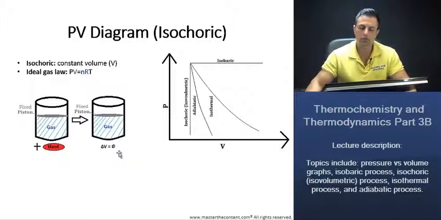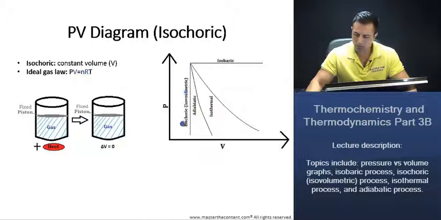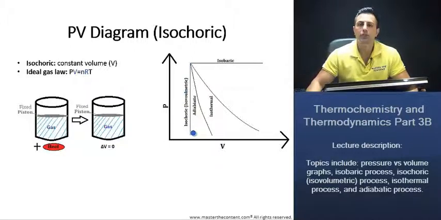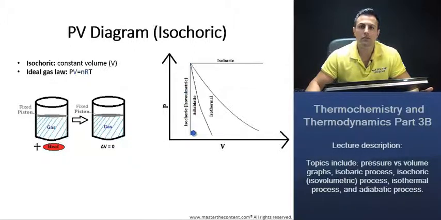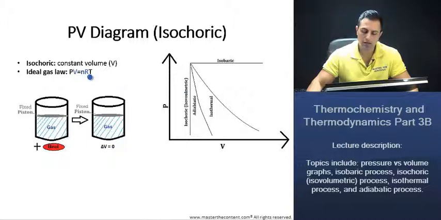Now we can move ahead to our next slide. Let's talk about isochoric processes. If we look here, this is our isochoric process. Another word that you commonly see besides isochoric is isovolumetric. Isochoric and isovolumetric both just mean constant volume. And according to the ideal gas law, if the volume is constant and so is the gas, any increase in temperature will be an increase in pressure. If our piston here is fixed because it is constant volume, any increase in heat, we won't see any change in volume.